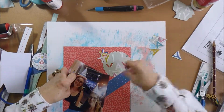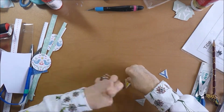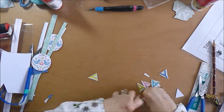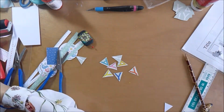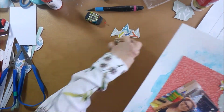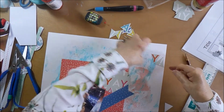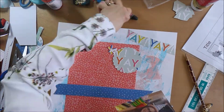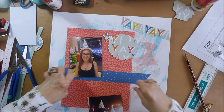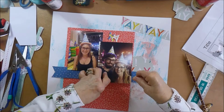But I like it. I like the way it just adds that bit of celebratory feel across the top right-hand corner of the page. So I'm just taking off all the pencil marks, and I'm just going to see how it fits on that corner of the page. So that's how it's going to look. And again, just trying everything out, putting it all back in, seeing how it all looks.